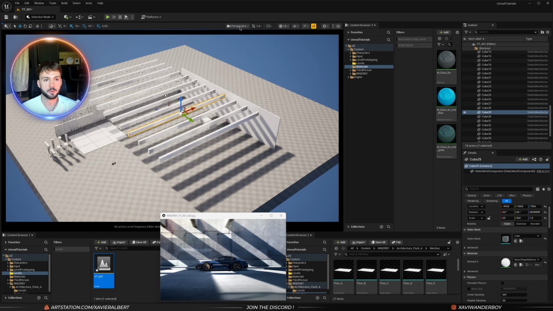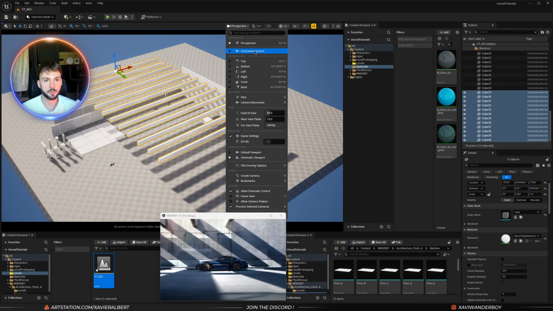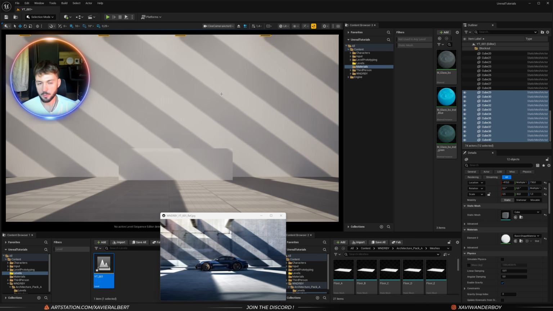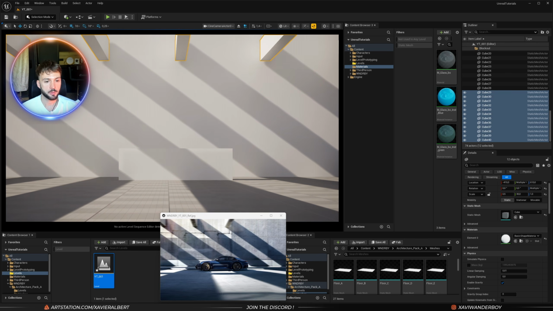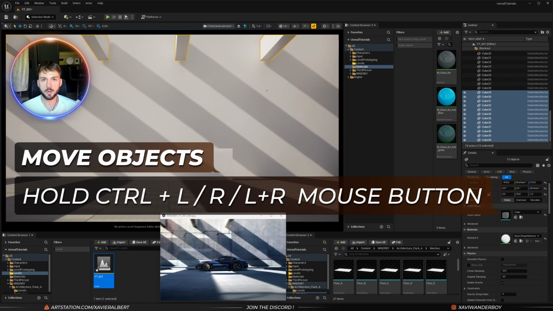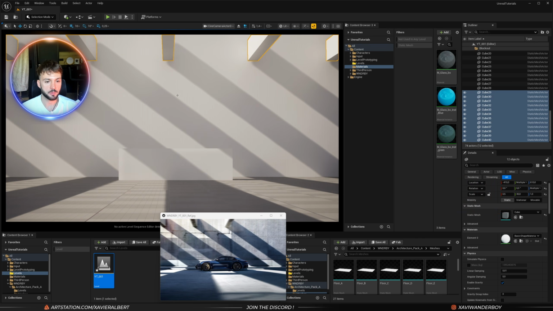So let's exit the camera, select the beams. Okay, go back to the camera, control both mouse buttons and lower them. And here we go. Okay, I don't like that there is no beam here in the top right corner, so I'm gonna use control and right click so we move them a bit. We have a really nice centered composition now, very symmetrical, and I like it. I love asymmetry too, but in this case we're gonna keep it minimal and simple.